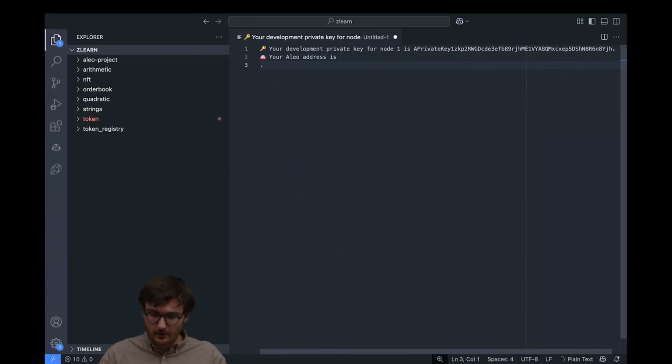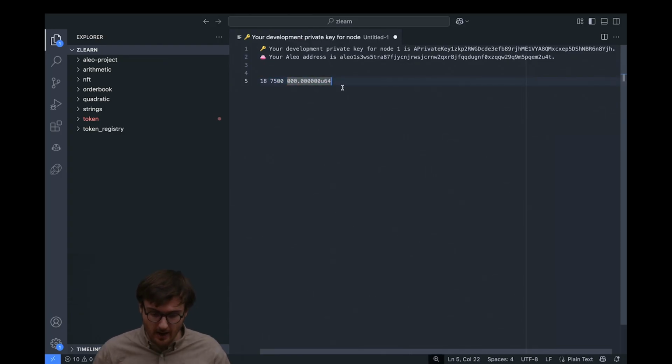So in order to know how many Aleo I have, this is the balance in u64. There are 6 digits actually, so 1, 2, 3, 1, 2, 3 here. So I have 18 million, about 19 million Aleo credits. That should be more than enough to actually deploy programs and make transactions.